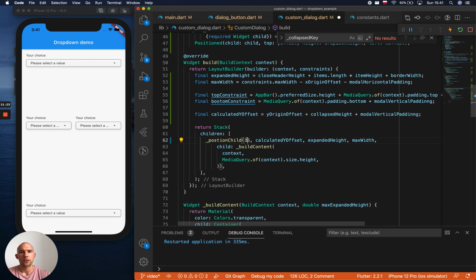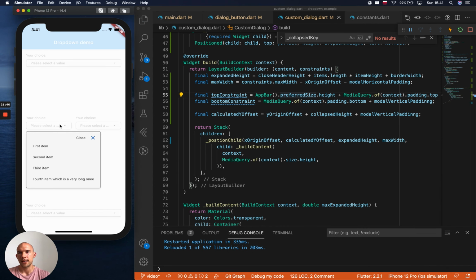And as for the X offset, we can actually simply use X origin offset, because we want our drop down to start in the same place as the drop down button. So let's save it. And as you can see, we've got our drop down positioned correctly.